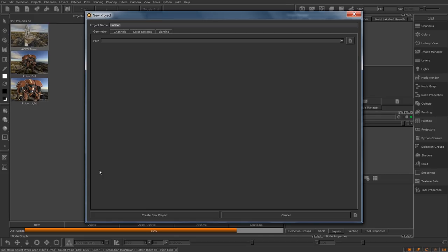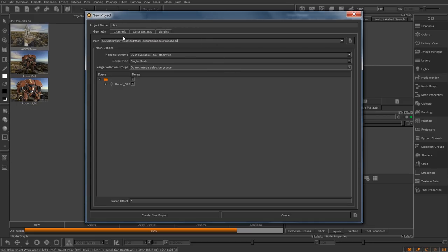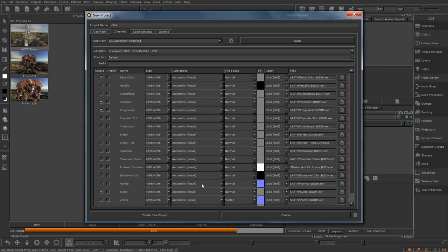Yeah. So we took these two areas into focus in the 4 series. So this is the new project dialog. From here, you select your objects, so I'll take this robot here, and then we have these channel presets, which essentially give you a good starting point for the channels that you want to start your project with.